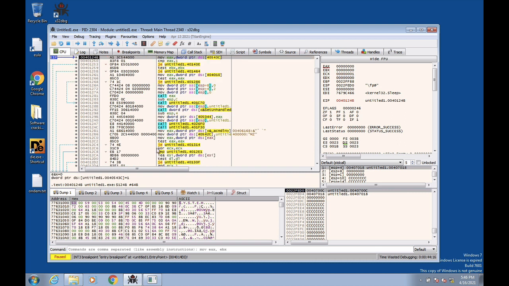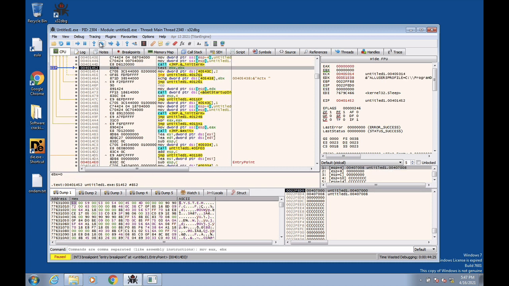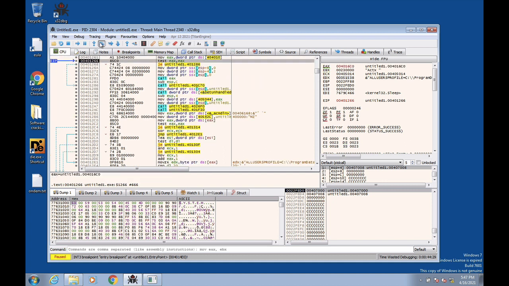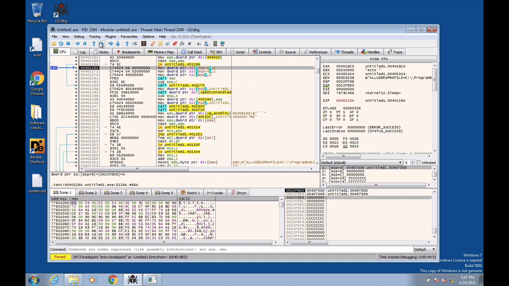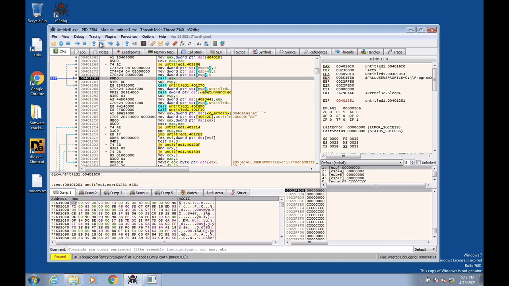Come back. Now let me move to this call right here for you to see something. When I step over to the call here, trying to get to the call aspect here, it still moves, and we have another hot figure here. Okay, let's click on that and let's see what happens.